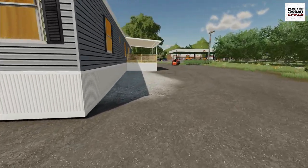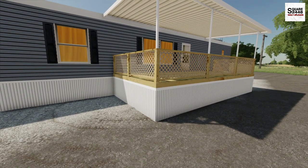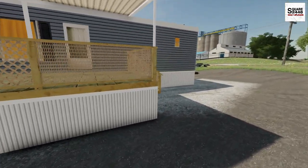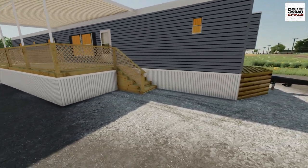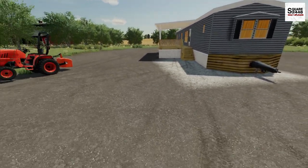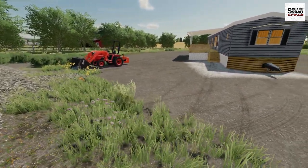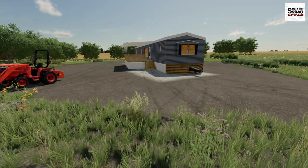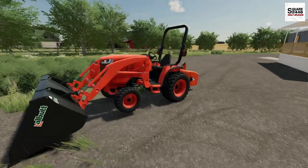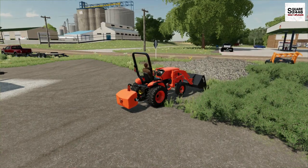Would you look at that, guys? Estimating a little bit bigger worked out quite well, especially with the small deck on the side — everything is good to go. The town is coming later today to hook up the water and the electricity, which is great news. The last thing left is to build a gravel driveway. I'm not sure if they're going to be doing any landscaping, but maybe we could offer that and charge a little bit extra. I'm going to hop back on the Kubota and get going on spreading some more gravel.